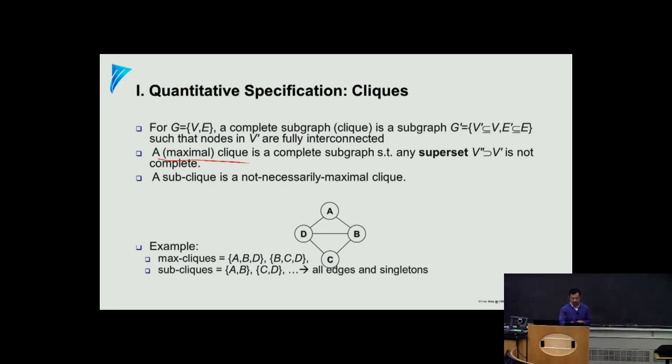Just maybe use an example. So here I have a graph. What is the max clique? Right, I write the answers there already. Why is the whole thing not the max clique? Great, thank you. Right, and then of course I have subcliques. A pair of nodes is a subclique. A singleton is also a subclique, and so forth.